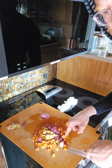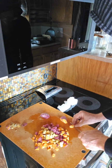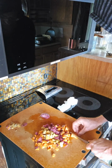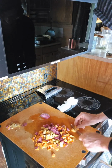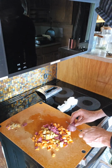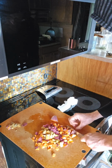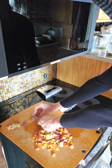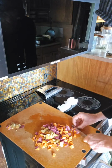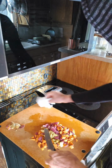Now this, as you can see, is probably about 3 servings so far. But as it cooks, you know how cooking is, it shrinks. There you go. Remember, cutting up polygonal shapes like this makes the stir-fry better. Now, I'm almost done, so I'm going to get my pot ready. Don't cut your fingers. Get the undesirable off. It's edible, but not chewable. Let it fry. It's good when you fry it.